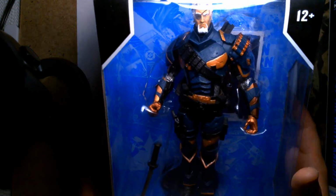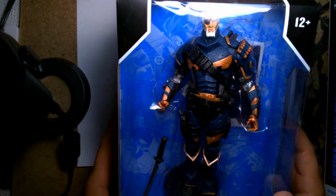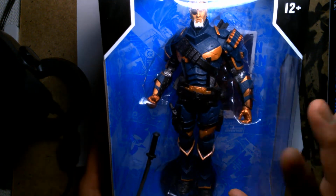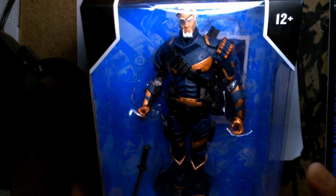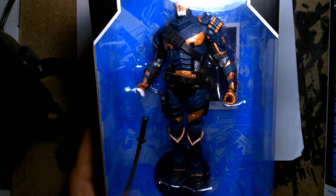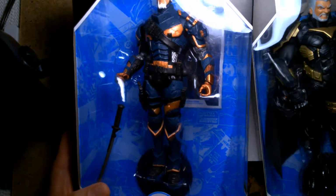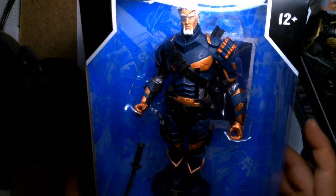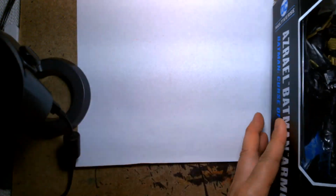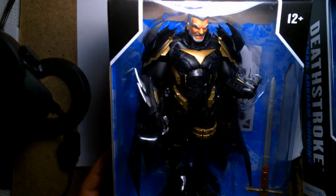If you're a beginner customizer, the easiest way to create a new action figure, or even just what you could call a variant, is the simple act of swapping out heads. And today we're going to talk about these two very simple figures I made. I have an unmasked Deathstroke figure here, and then I have an unmasked Azrael Batman figure right here.